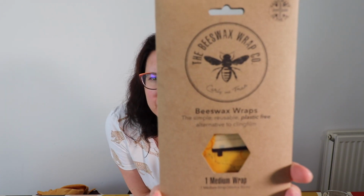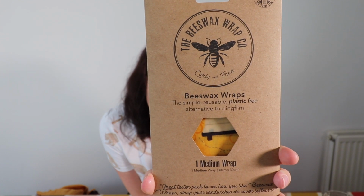When he was gone, he bought me one of these. It's the beeswax food wrap. Now, I don't know if anyone has made any of these themselves. I haven't. He thought it would be a good idea for me to try one out because everyone's trying to save plastic waste, try not to generate too much plastic waste. And this is recyclable packaging. There's only one food wrap in here, but I thought I'd try it. And then maybe try and make one? Does anyone make them? I've heard that they're quite messy when they're drying.